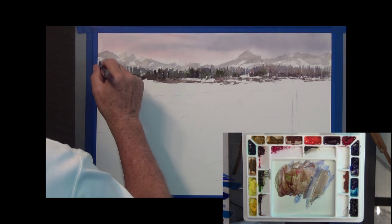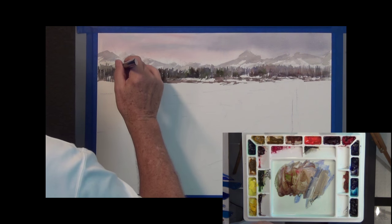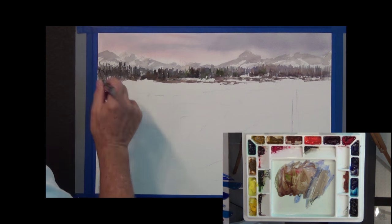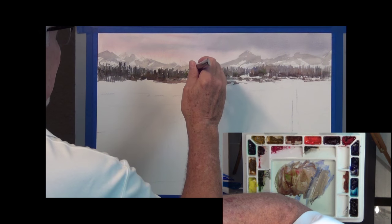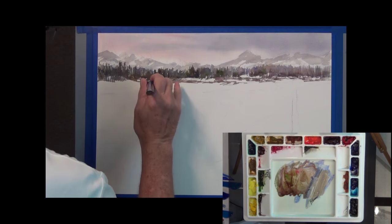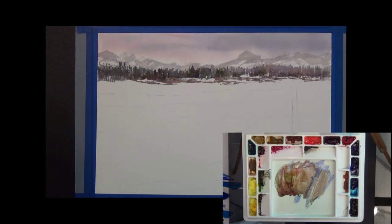Here a little more. So these nylon brushes, you can get some nice looking pine trees by just letting the bristles get a little bit wider and just sort of flicking your brush to the right. And all of a sudden you have some very interesting looking trees. So this is a lot of snow, a little bit of grasses peeking through, all coming down to this river's edge, which has a lot of snow.